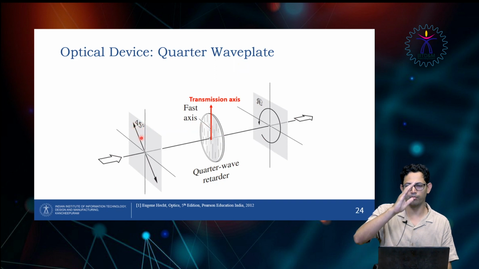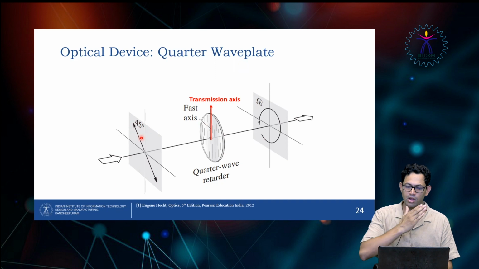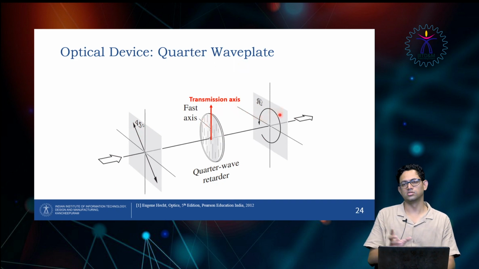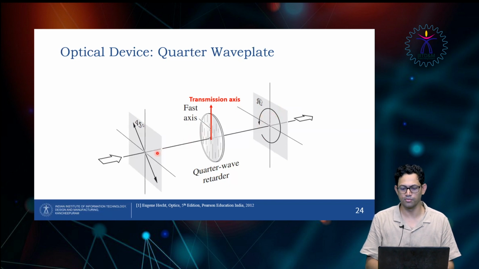Now what I am shining is a plane wave polarized at 45 degrees to the fast axis of my quarter wave plate. What it does is convert it into a right circular polarized light source. So I convert from 45 degrees, give it to a quarter wave plate, and I get a right circular polarized light source. Can you think about what the polarization has to be if I want a left circular polarized light source? Any guess? Just think about it. We will come to that in some time.